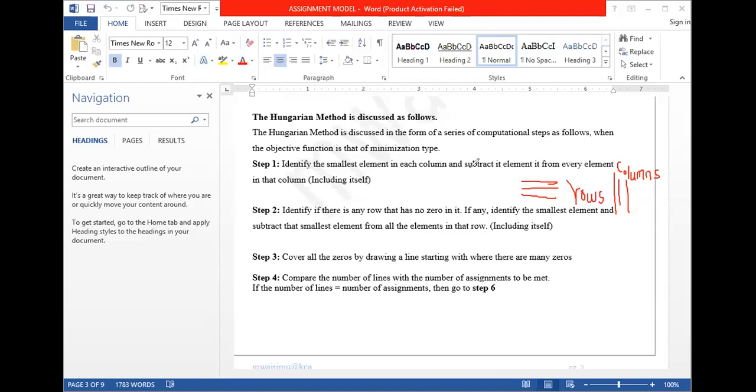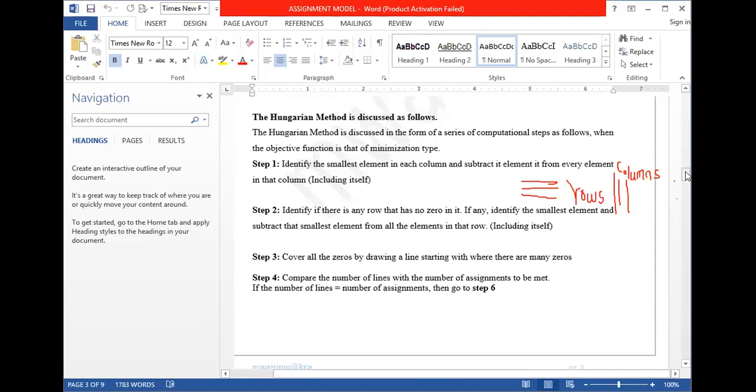So again, you go back to your table already achieved and you identify the uncovered element in the whole table which is the smallest.